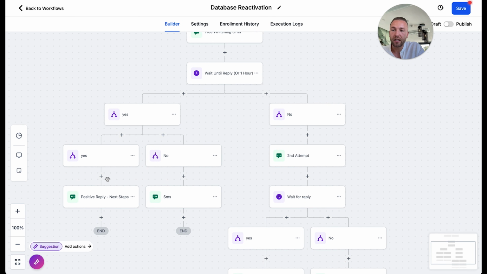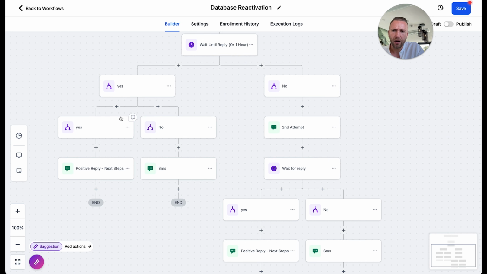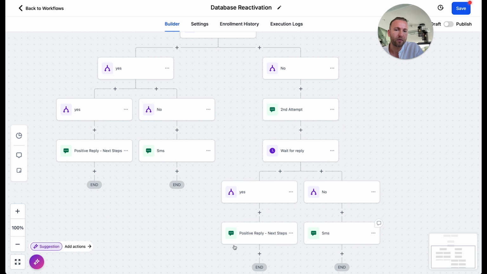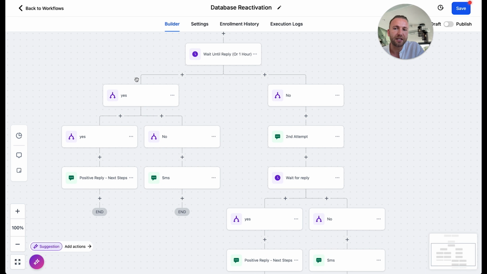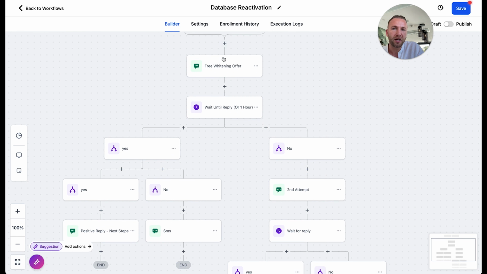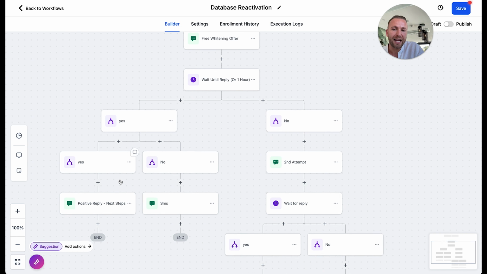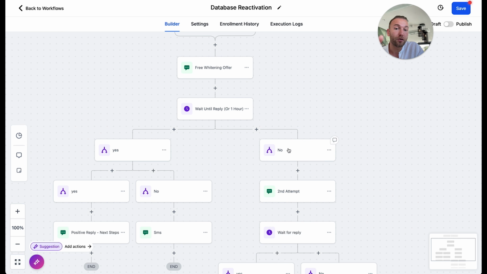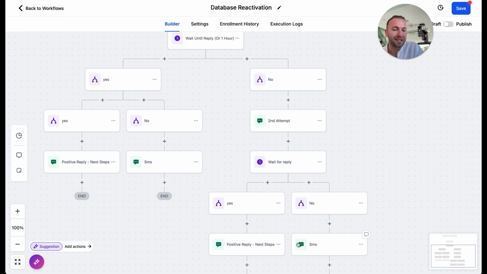Now, the other side of this is just like the first follow up, and this part of the automation is the same as this part of the automation. So this is just if someone responds to the first message. First message sent, did they respond? Yes. Well, here's our positive response. Here's our negative. First message sent, did they respond? No. Or here's our follow up, and then did they respond? Okay, so this is the same as this, apart from we're sending a follow up if they don't respond.